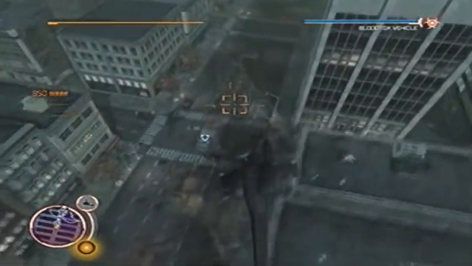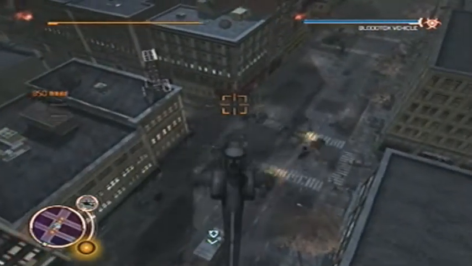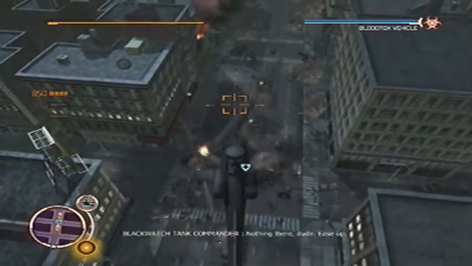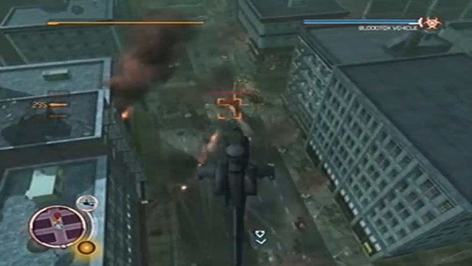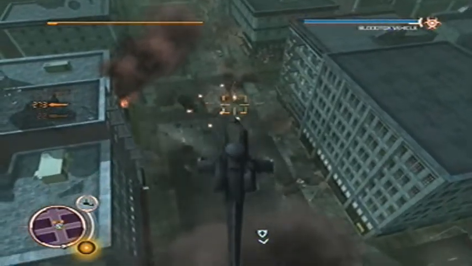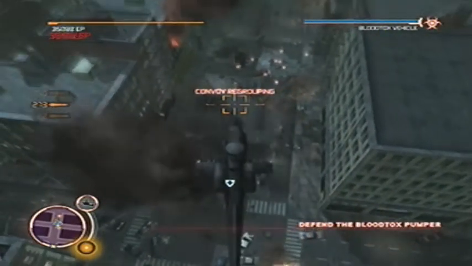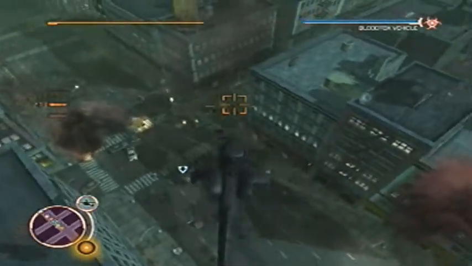But stick to your missiles, not your lock-on missiles, but your missiles, because the machine gun's too ineffective against them on hard, and you don't have a lot of lock-ons. So the same rules about Hydras apply. Your tank buddies will do a fairly good amount of damage to Hydras, so keep that in mind. You want to take out the Hydras as soon as possible. You don't want to wait at all, because the blood tox vehicle can get damaged very easily by the cars that get thrown.